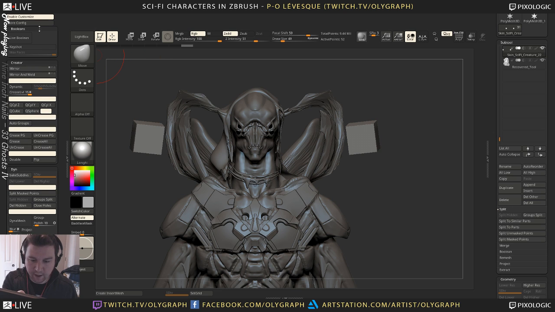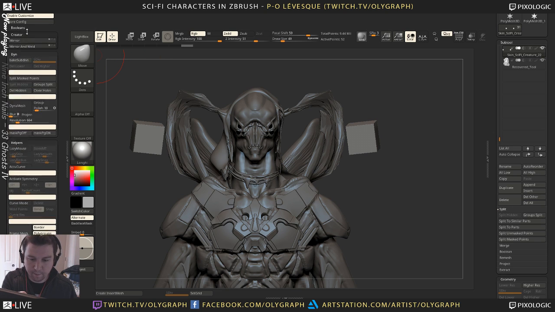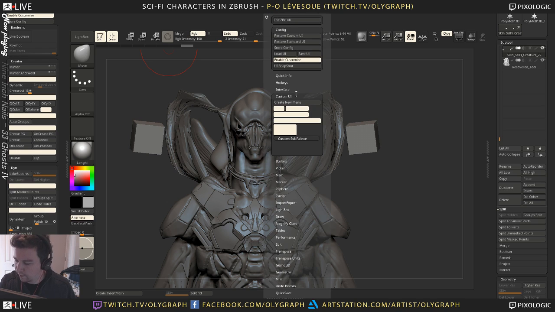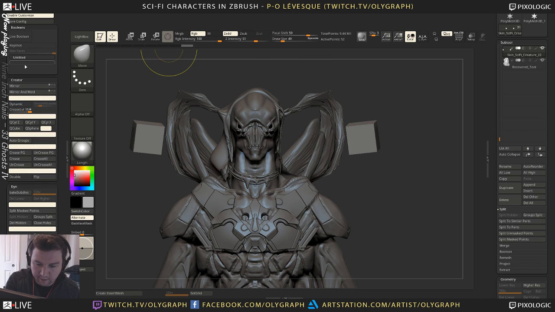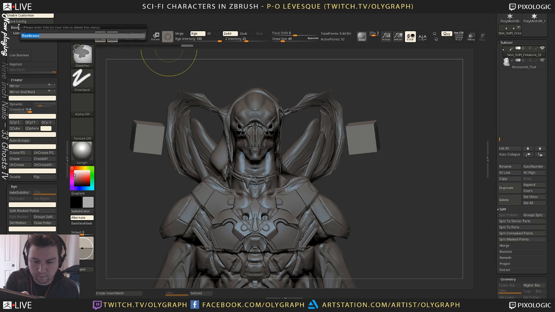If you want some sub panels here like this, you can go in Preference here in Custom UI. You have it here, so you can just drag it here, and you have a new custom sub palette. If you Control Alt click on it, when it's empty, it doesn't work. But when the subpalette is not empty, Control Alt click, you can rename it.